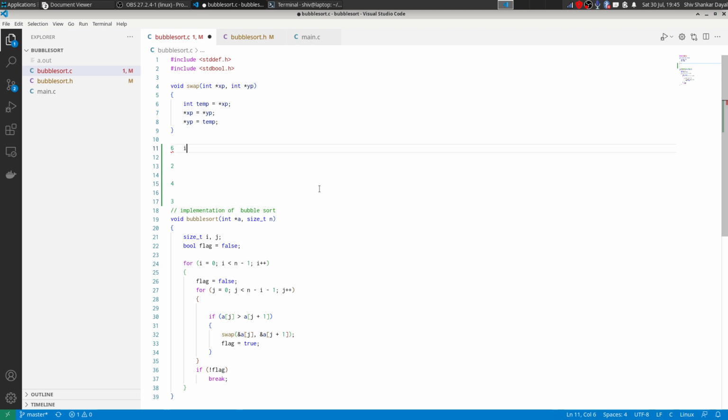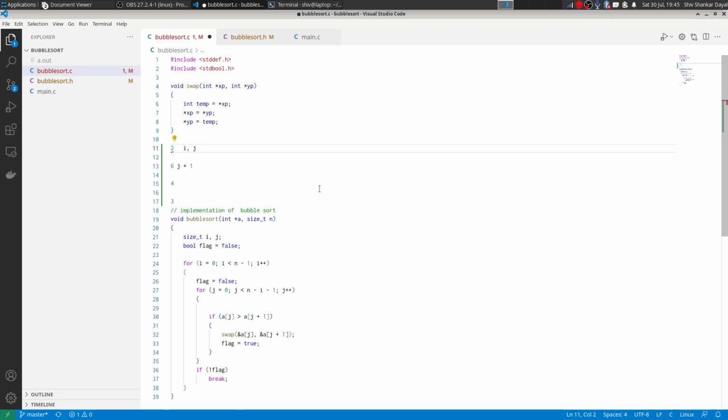So j is here, and j is compared with this. So now we compare a[j] and a[j+1]. Here, this is j plus 1. So we check if a[j] is greater than a[j+1]. 6 is greater than 2, which is true, so we will swap. This is the simple swap function which we have. So now you see that this condition is satisfied, so values will be swapped. Now our array will be 2, 6, 4, 3.